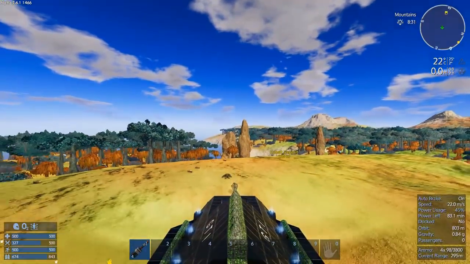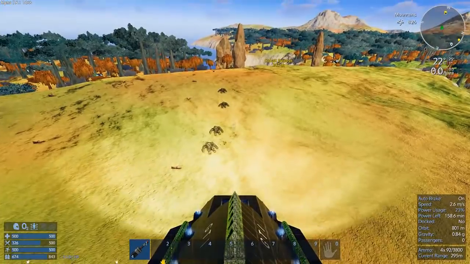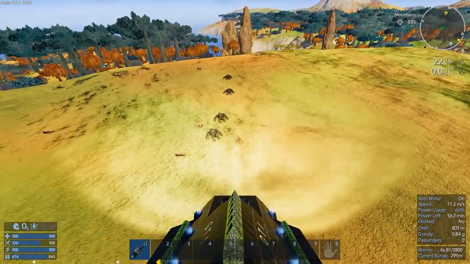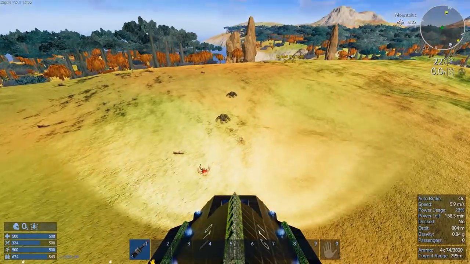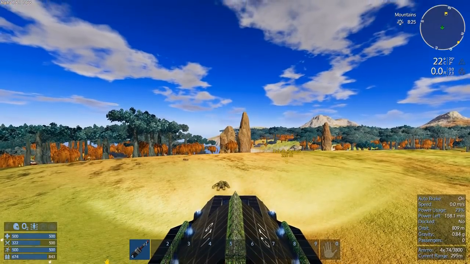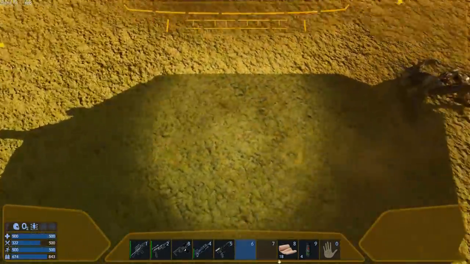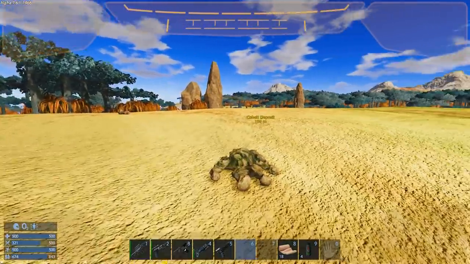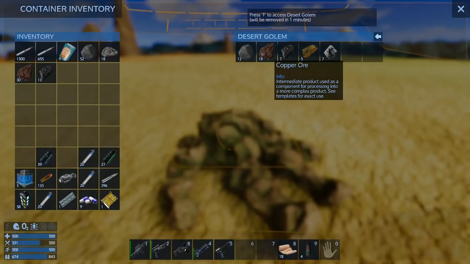So, let's kill this guy. Kill this guy for meat, I guess. Kill the spider. Okay. Well, I'm pretty excited about these golems being here. I think I need to pack up and move here. Oops. Oh my god, that is just awesome.